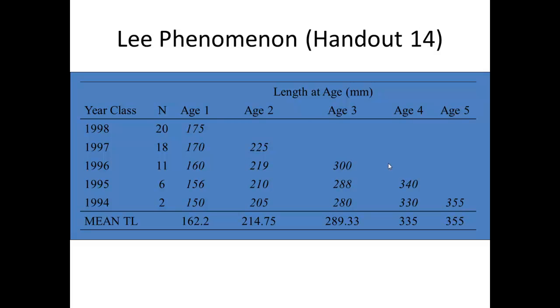At any rate, again, once I do that for all fish and take the average, what I have in this table is the mean length on January 1 for each of these age classes. And the mean length for each age class when we captured them is going to be slightly bigger because they all grew. But we wanted to be consistent for this table, and so we have the mean length at January 1. Okay, so that is a review of how to do back calculations, and next we're going to talk about the Lee phenomenon.